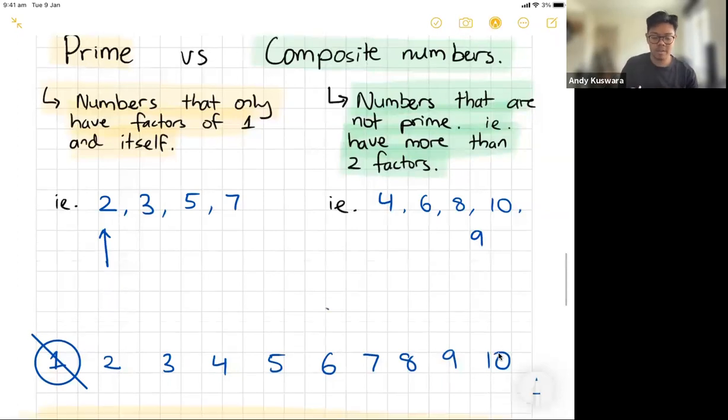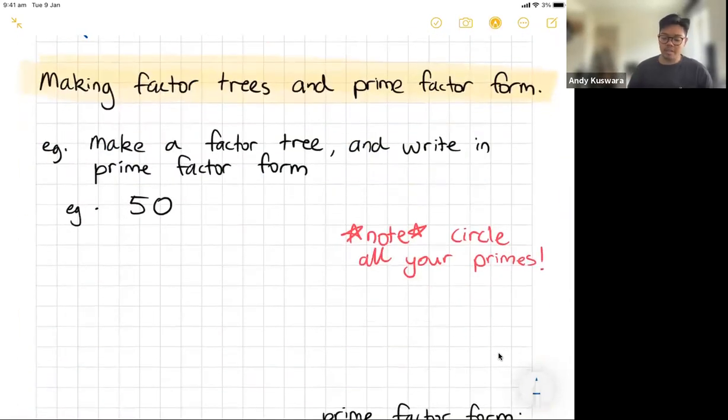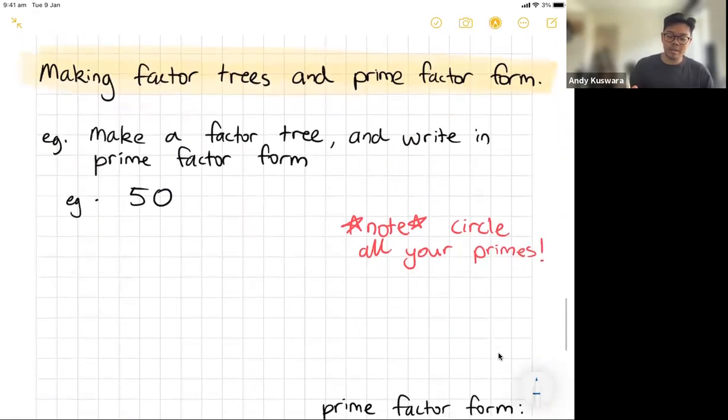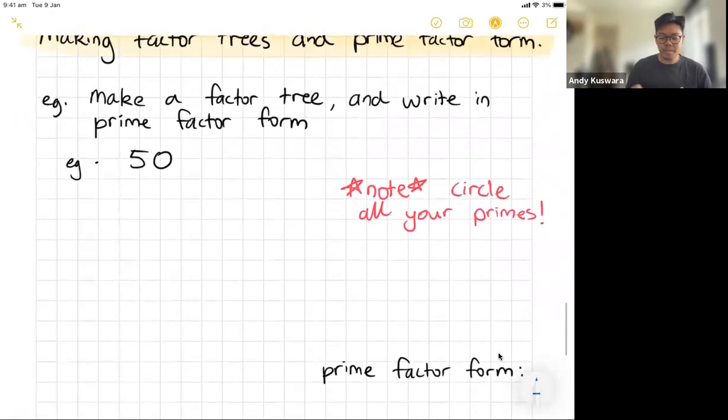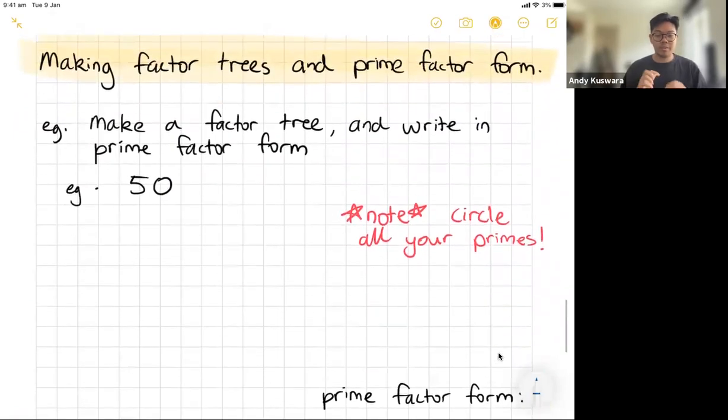It's a special case. Now, when we get to this question here, this is what we're actually going to be doing with it. Now we've got the understanding. What we want to do is make these things called factor trees, and we're also going to try to find out how to find the prime factor form. It sounds fancy, but let me show you how that works. The first thing that you want to do is find factors of whatever number they give you. So here they've given you 50, and I'm going to draw a little V like that, and I'm going to break it into two numbers I know go nicely into 50.